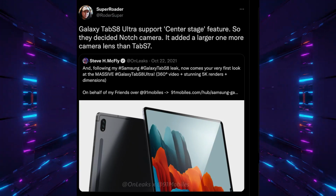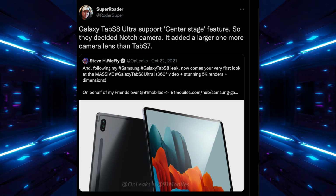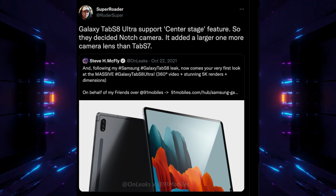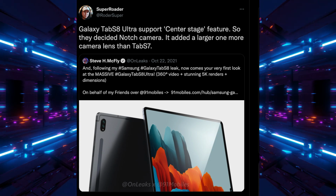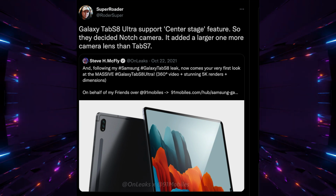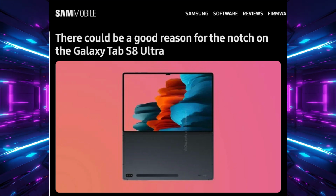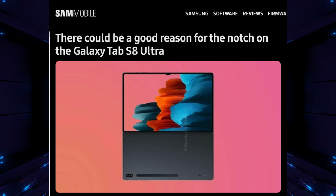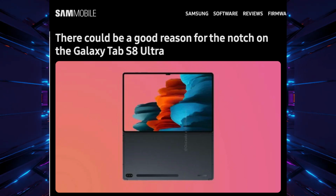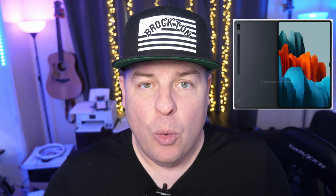Well, it looks like we're kind of figuring that out as time has gone on, and here's what it all boils down to. Basically, the Galaxy Tab S8 Ultra supports a Center Stage feature. It's not called Center Stage, because that's what the iPad version is called. Ultimately it's called auto framing. Auto framing keeps track of the subject using pan and zoom as they move around, and it's a feature that's carried over from the Z Fold 2, and it pairs well with Flex Mode, meaning that auto framing is not available outside of Samsung's foldable phone stage, but it may remain exclusive forever.